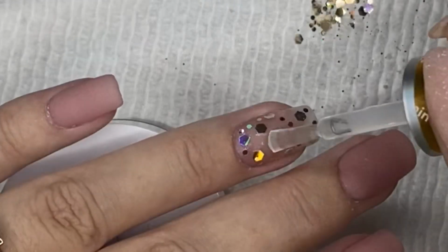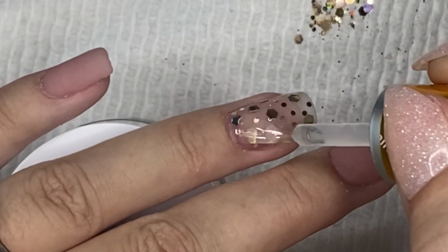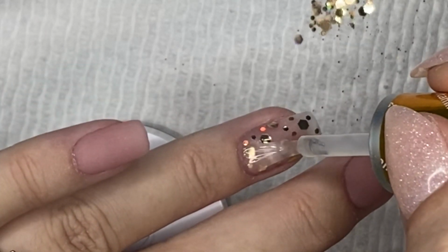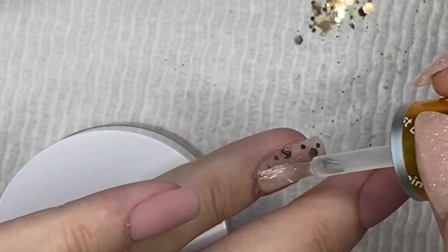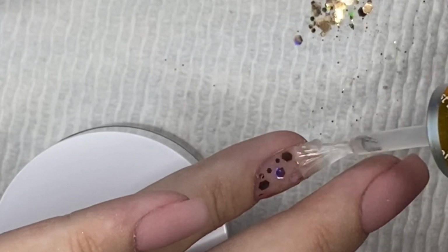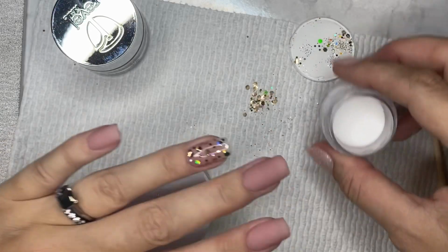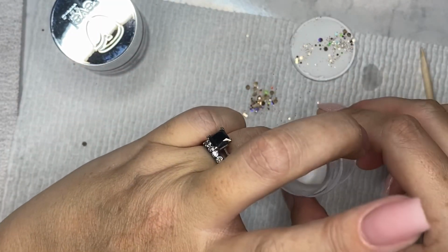Now I'm going to clear cap. And the base does set down pretty quickly, so you don't have to worry about the glitter pieces rolling around anywhere. So I'm going to go ahead and encapsulate the entire thing in clear. I'm putting on a nice, it's not thick, but it's not a super thin layer of the base, because I want to make sure I have enough clear on top of this where I can file or buff over it and not break the glitter underneath it, and that's what I'm going to go do.